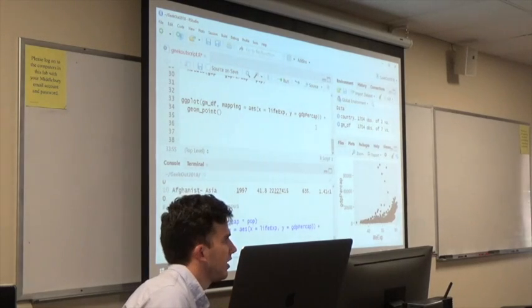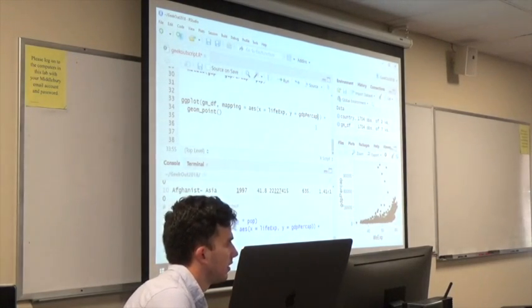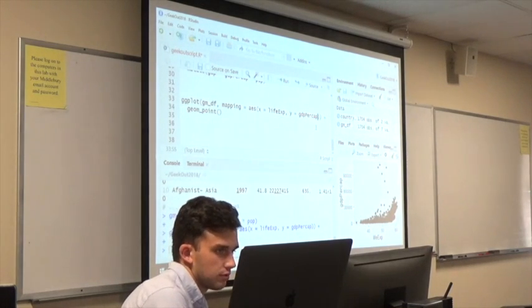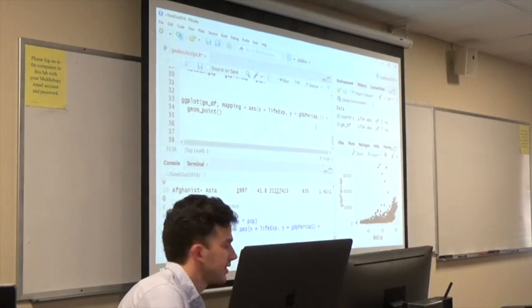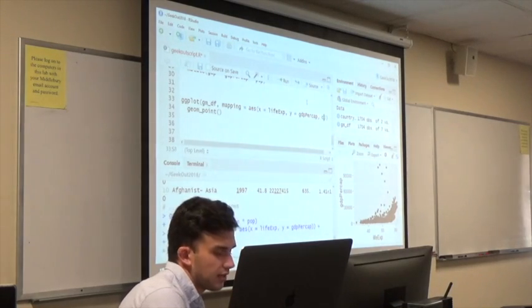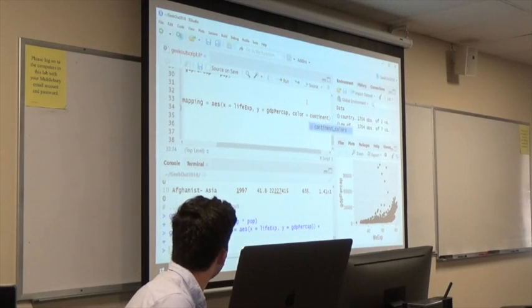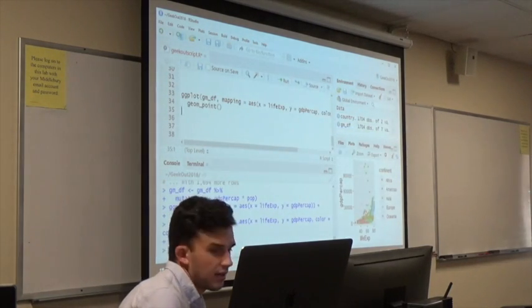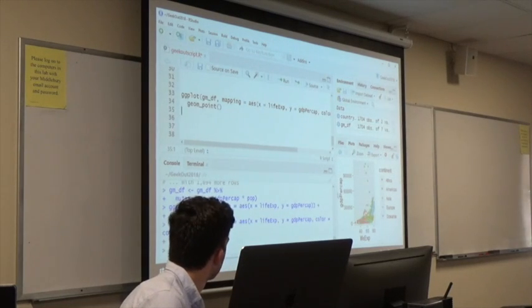Okay, so if we want to see color, say, the distribution of these by continent, then up in the aesthetics bit, you can do color equals continent, just like that. And then run it again, and you'll see the colors of the continents in here.